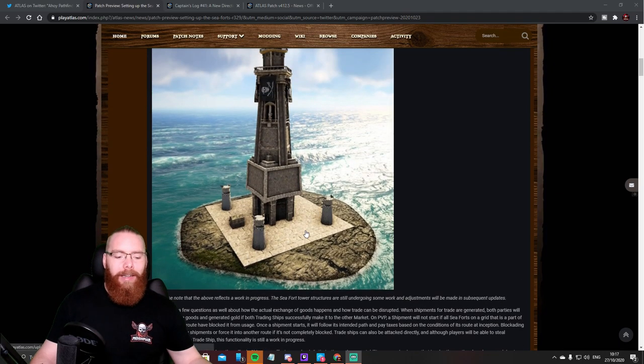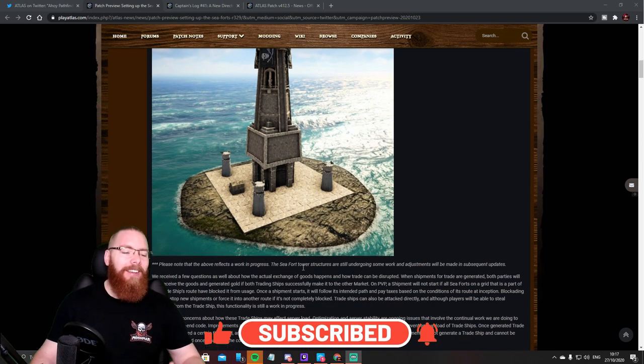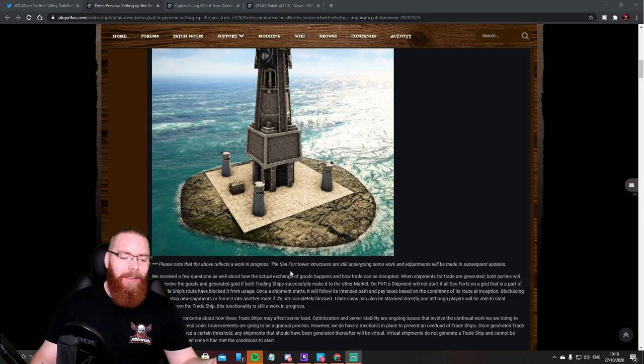So how's this going to work then? The way I'm interpreting this is, the way I've taken this is that you're going to attach your markets and your farmhouses to your warehouse. The farmhouses are going to generate resources to go into the warehouse. The market's going to pull stuff out of the warehouse that you'll be able to set prices on and trade with other players. And when you have resources and someone else has the gold, they'll be able to purchase the resources. And if the trade route isn't blocked in any way, a trade ship will be generated and make its journey to the destination of your customer.